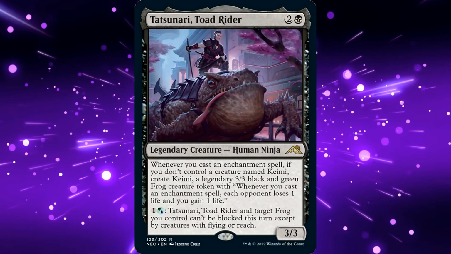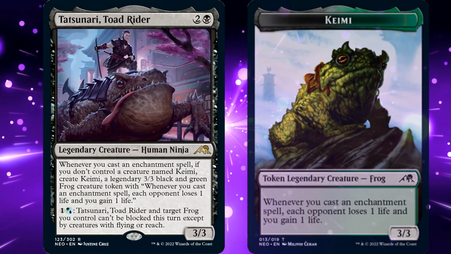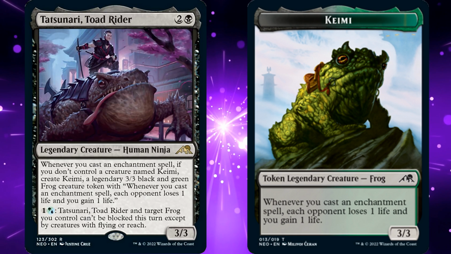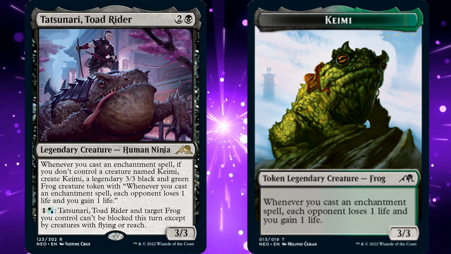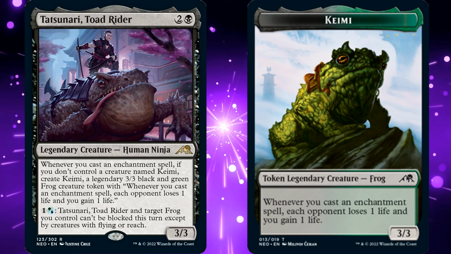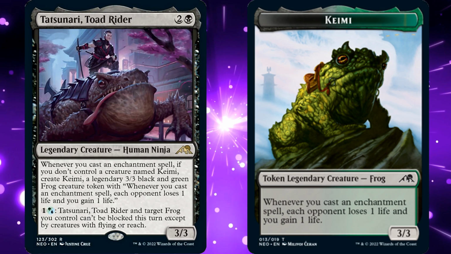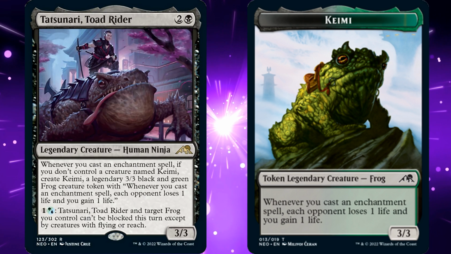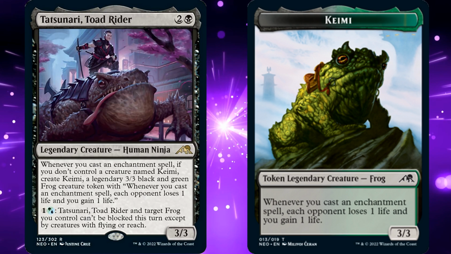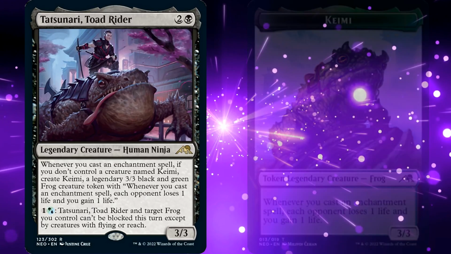Basically, whenever you cast an enchantment spell, if you don't already have one, you summon a legendary 3/3 black and green frog named Kimi. Kimi says whenever you cast an enchantment spell, each opponent loses 1 life, and you gain 1 life. Tatsunari also has an activated ability for 1 generic and 1 Simic that makes it so Tatsunari and target frog cannot be blocked except by creatures with flying or reach. Basically, he's leaping over obstacles and can smash into your opponent's faces.